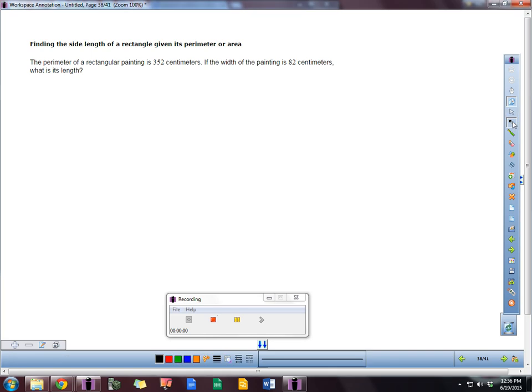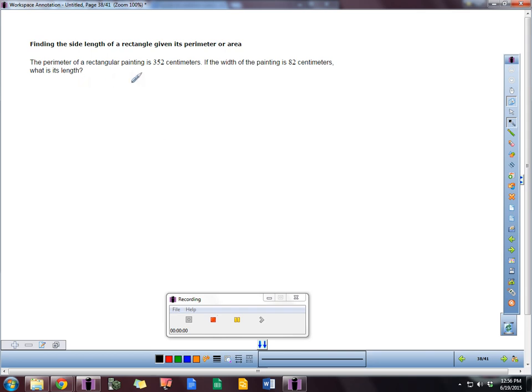Here and how they're all related. And so let's take a look at this problem, and here's what we know. The first couple types of problems we're going to see is we're going to be given either the perimeter or the area, one of those, and one of the dimensions. We have to find the missing dimension that it's given us.